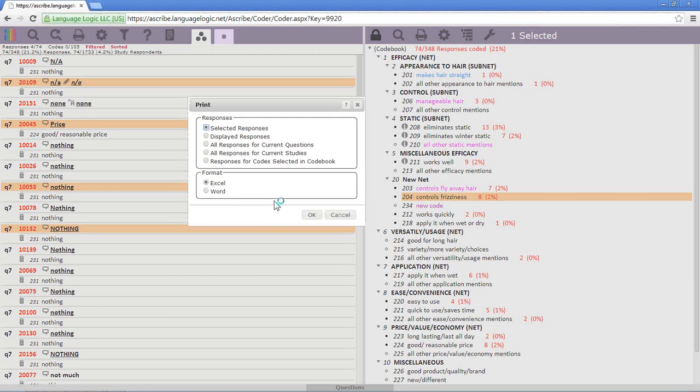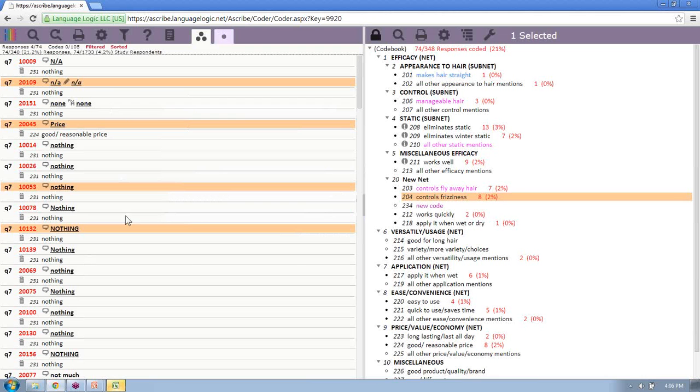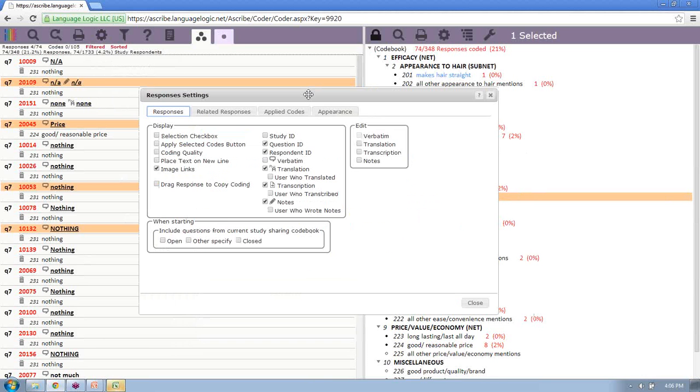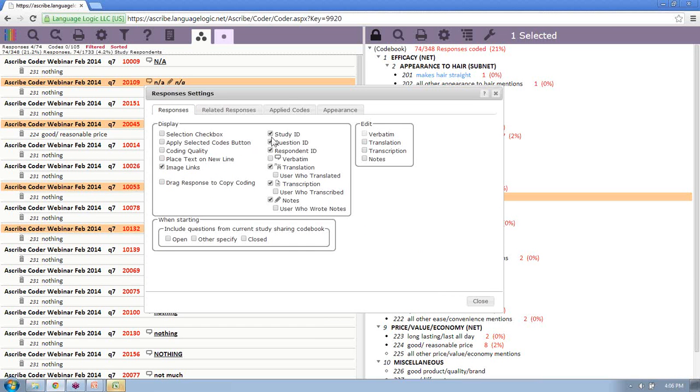The other thing about print is that what it prints out is whatever you're displaying. So if you want the study ID to be in your printout, then you would turn on the study ID. If you want the question ID, you would turn on the question ID.